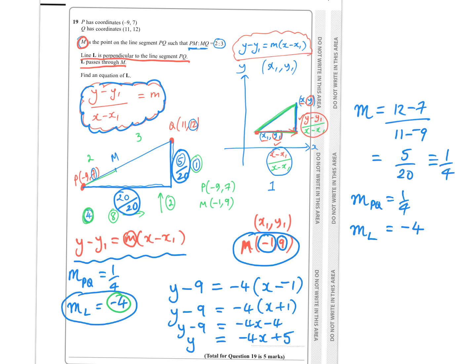Now, you might not be a great fan of this formula, but when you come to do A-level, which a lot of you will do, you'll use that a great deal. I'm also fine with you using y equals mx plus c, and you can create simultaneous equations, i.e. finding the value of c once you know a value of x and y. That's also fine, but there's one explanation for you anyway.